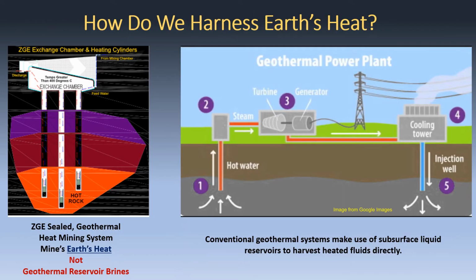So, how do we collect all this heat energy? The amount of heat stored within 10,000 meters, say 33,000 feet of Earth's surface, contains approximately 50,000 times more energy than all oil and natural gas resources in the world. Now, areas having the highest underground temperatures occur near active or geologically young volcanoes. These geothermally productive hotspots occur along tectonic plate boundaries or where crust thickness anomalies are thin enough for the heat to rise closer to the surface.